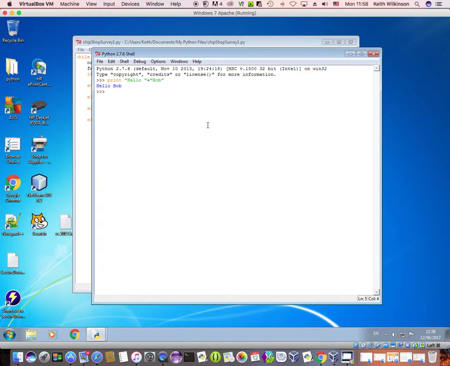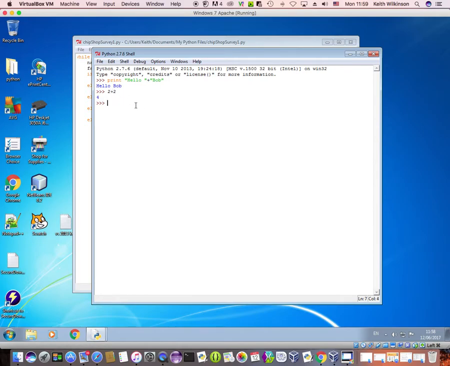So if I wanted to do some maths, I could do some maths. So if I wanted to do 2 plus 2, what do you think is going to happen? It prints 4. Now the maths operators, that's the plus. What I mean by operator is the plus or the times or the divide or subtract are like this.